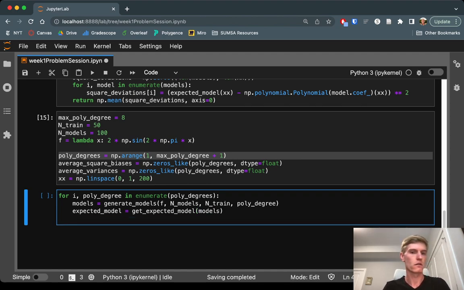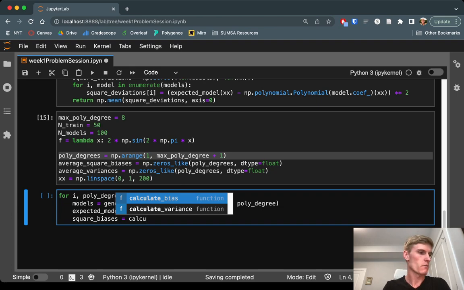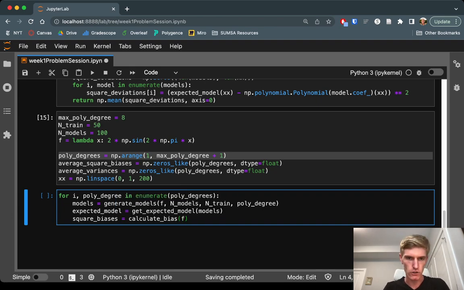We can calculate the square biases from that bunch of models. We can calculate bias from our function f, our true function, our expected model, and our set of points we want to evaluate along.